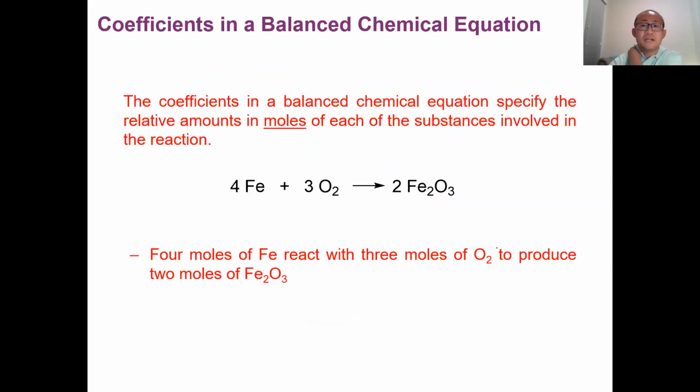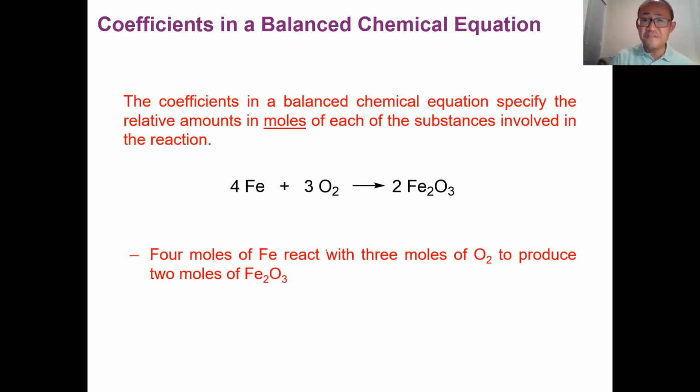Okay, after that, like I said, I skipped one step. Now it's for real. After we balance a chemical equation, we have coefficients in front of each substance. We know the equation is balanced because it satisfies the law of conservation of mass. Now the question is, what are these coefficients used for? Of course, they're used to balance the equation, but what is the deep meaning of these coefficients?